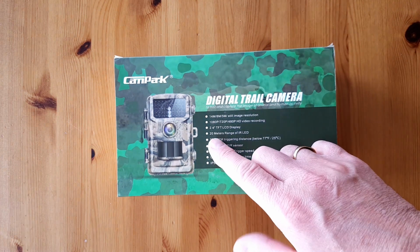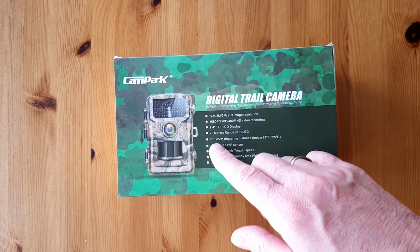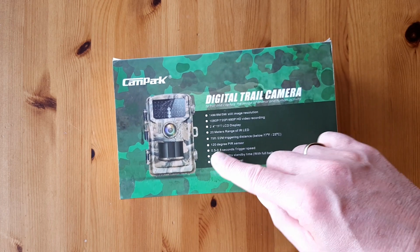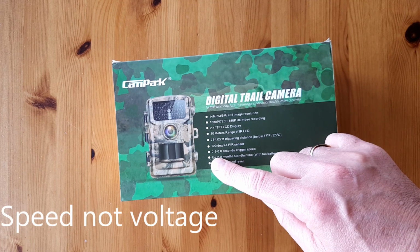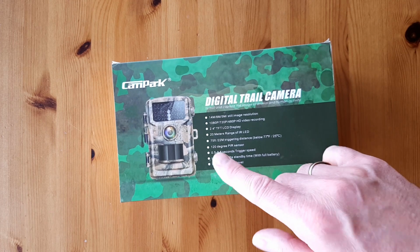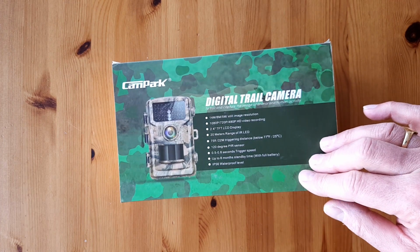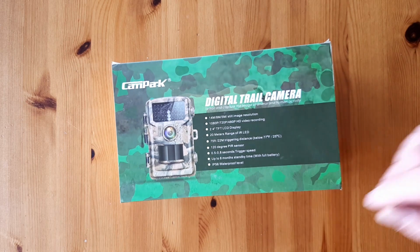So what has it got? It's got a 20-meter range of infrared LEDs, so 75 foot or 22 meter trigger distance. What else? 120 degree PIR sensor. The trigger speed is between 0.5 and 0.8 of a second. 8 months of standby time with the batteries. Not so sure about that. And it's an IP56 waterproof level, whatever that means.